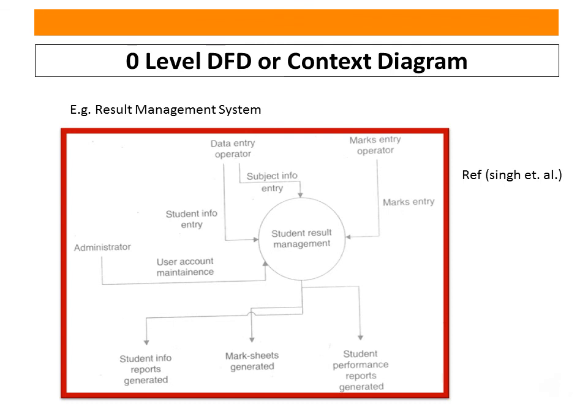And here is an administrator who is directly connected with the process, and user account maintenance. User account maintenance is the duty and responsibility of the administrator. After that, student performance is divided into two parts: mark sheets generated and student information report generated. Student information report generated means, if there is a student in a class or in a college, his date of admission, parents' names, contact details, etc.